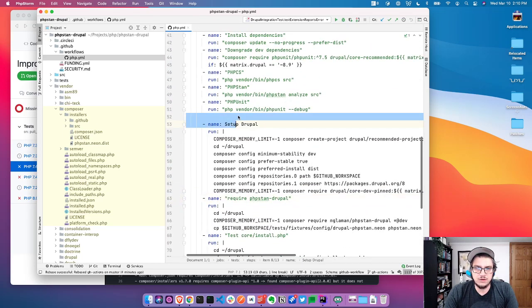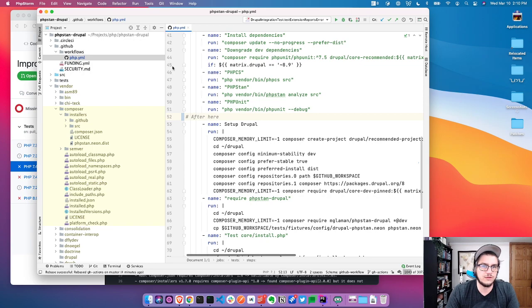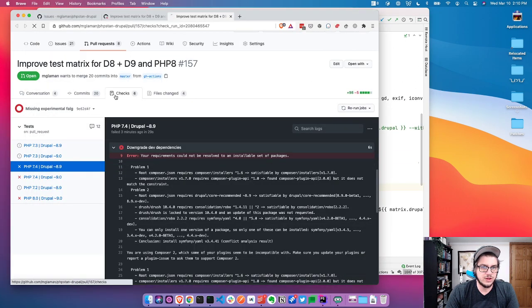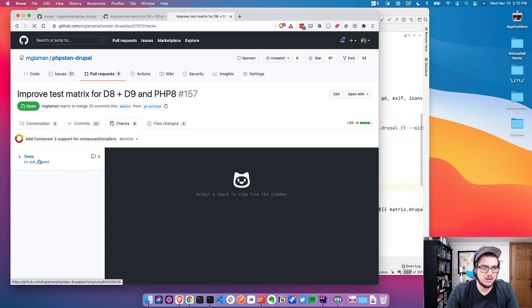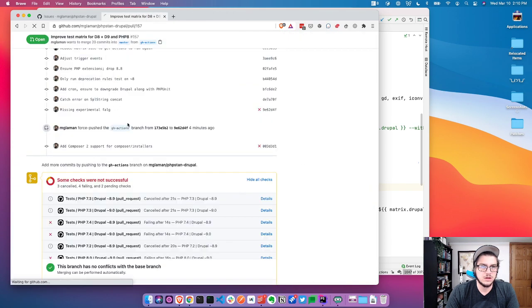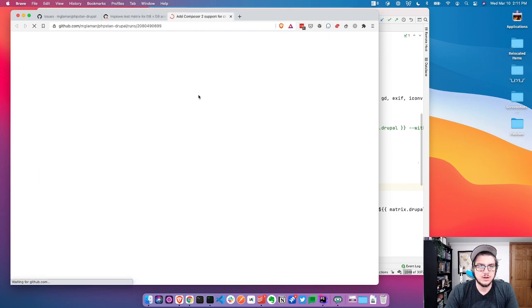We should split everything after here into its own workflow. First, I want to make sure that we get this running.